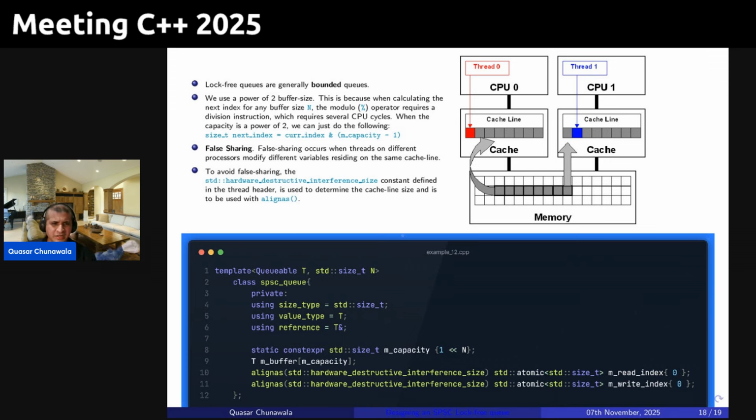Let's move on now to writing a lock-free queue. While you can write or design a queue using mutexes and condition variables, this is not very performant.